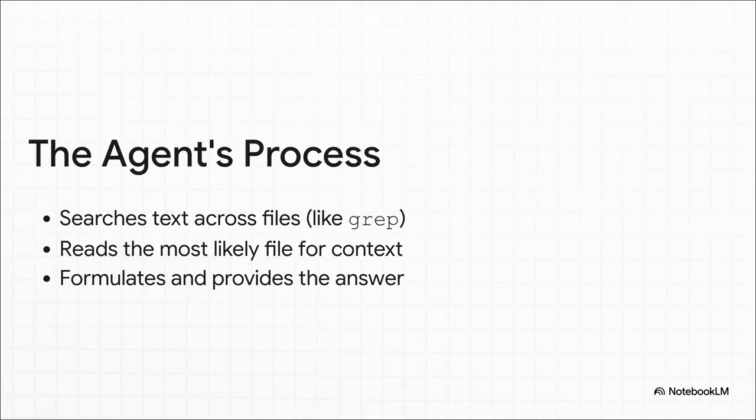And this is what's so cool. Behind the scenes, the agent goes to work like a seasoned pro. It uses tools you already know, like grep, to scan the codebase. Then it intelligently figures out which file is the most relevant one, reads it to get the full context, and comes back to you with a direct, accurate answer.